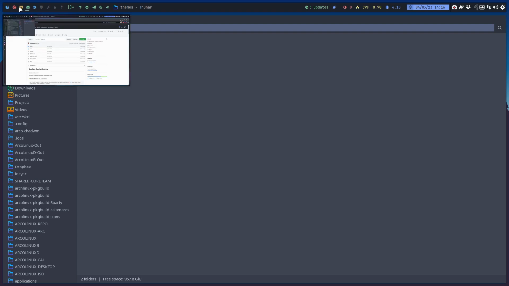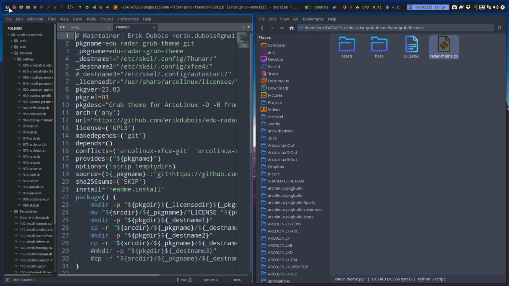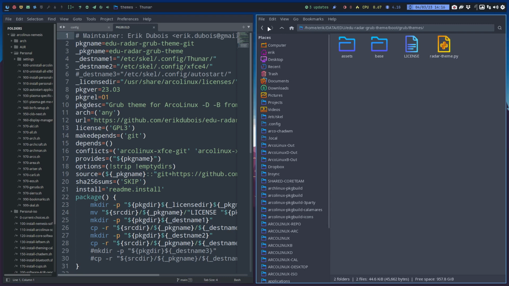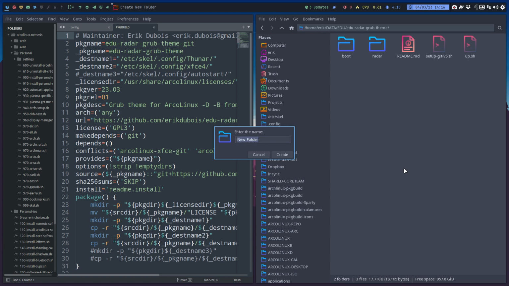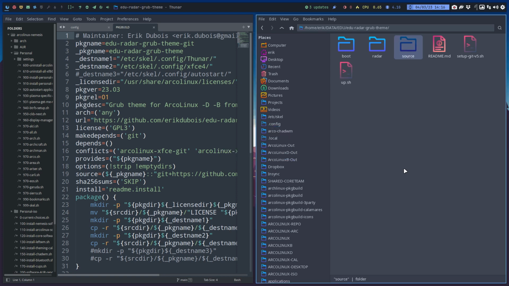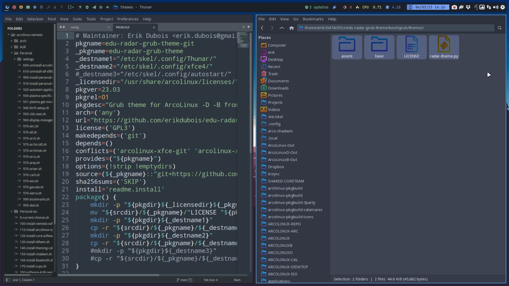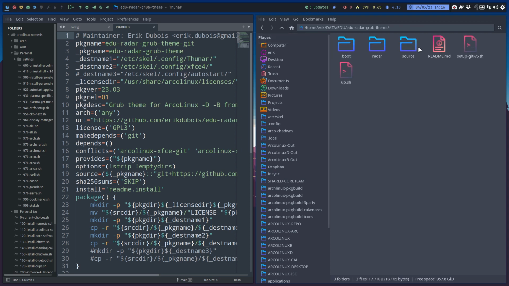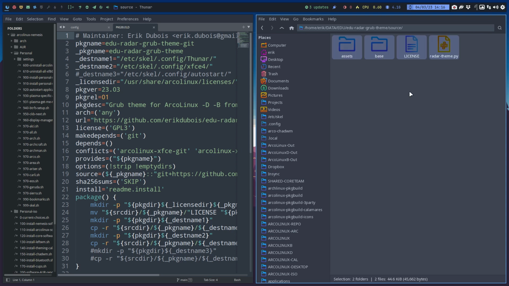for here, there, there, here. This is what I need. The other thing is the source. The other thing is the source. So the boot, the grub, themes, this is actually also wrong because it's called themes. It's not themes, it's radar. But okay, this is not okay, right? So this needs to go here. That's the source where you create the others with. So this is the source for radar.